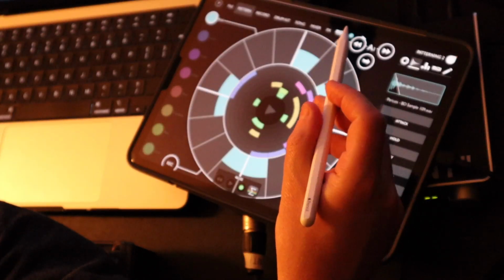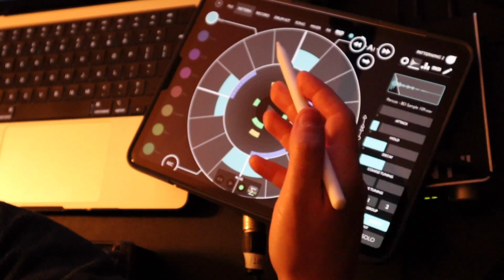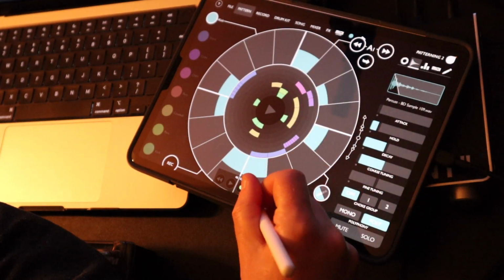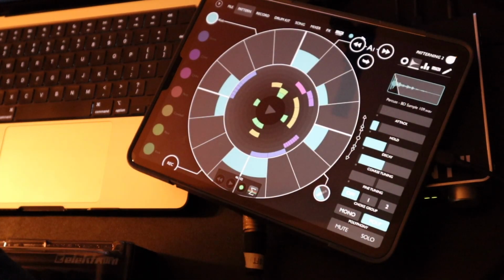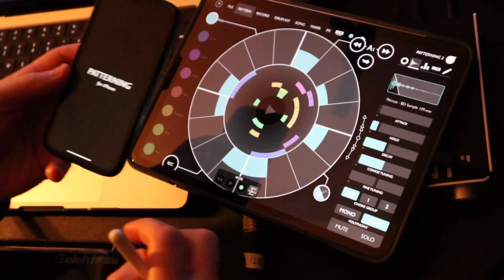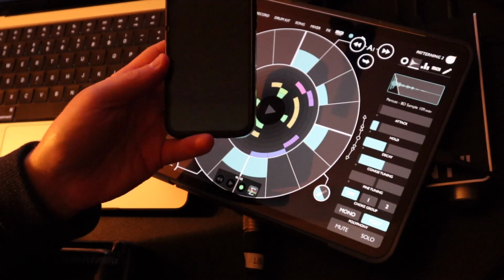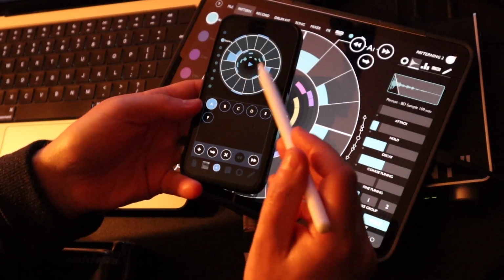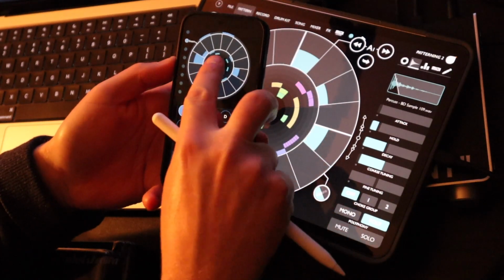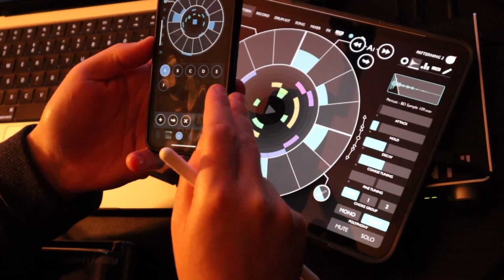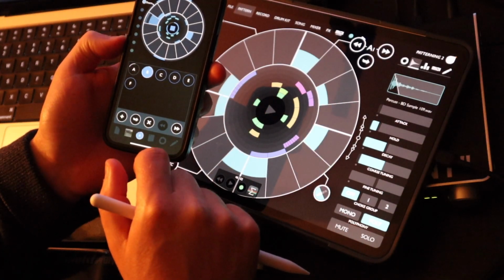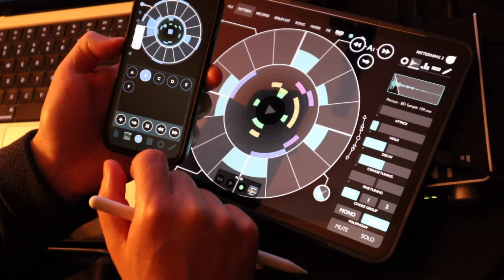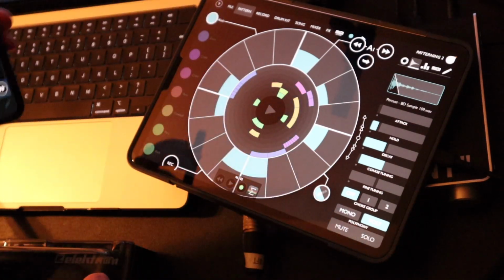It's a really nice way to work. I've actually done that a couple times now. But yeah, it's a really nice app. It's also available on the iPhone. Let me pull that up. Patterning for iPhone. See, you've got the same wheel. So quite nice to have.